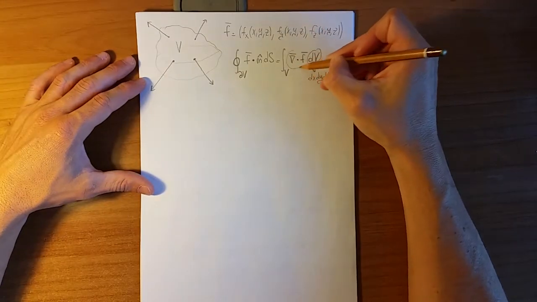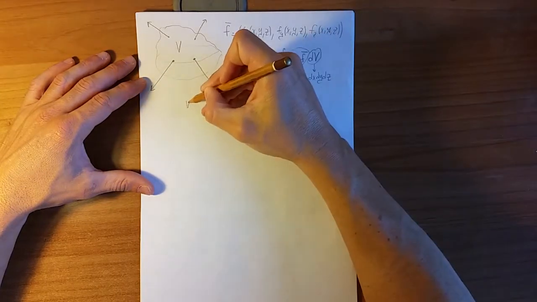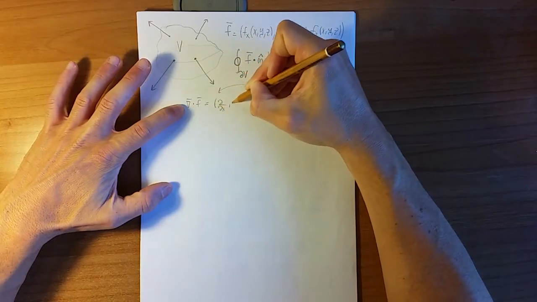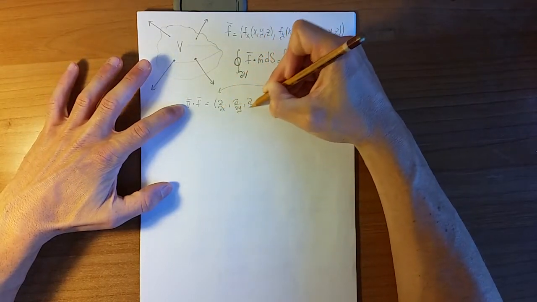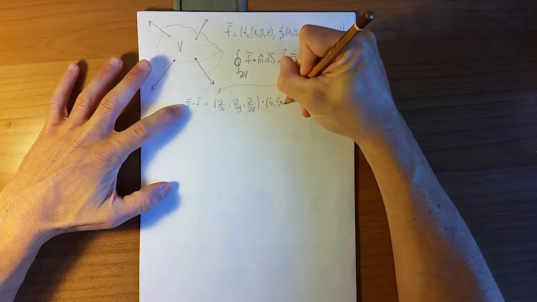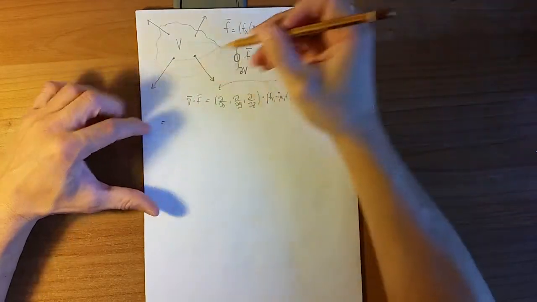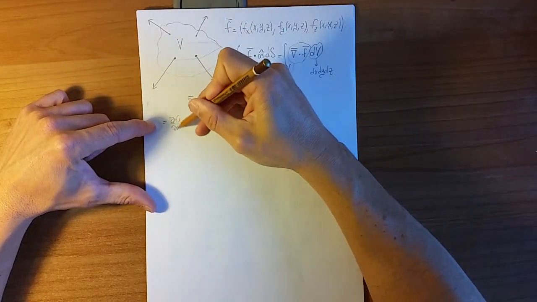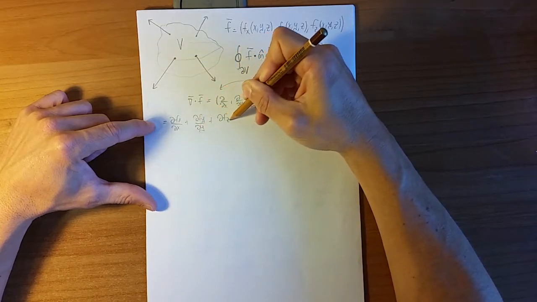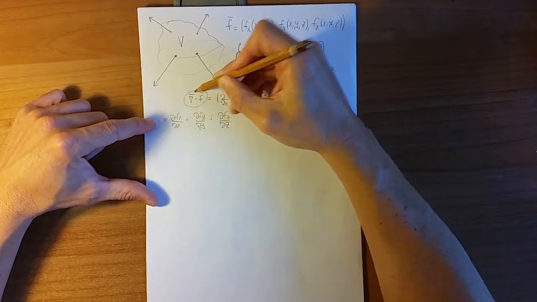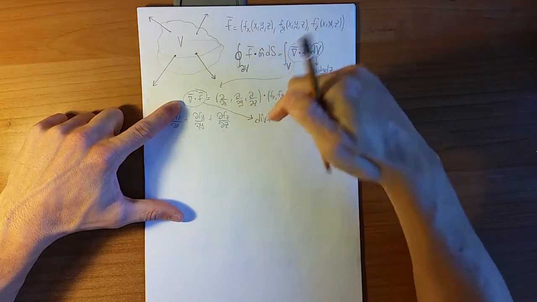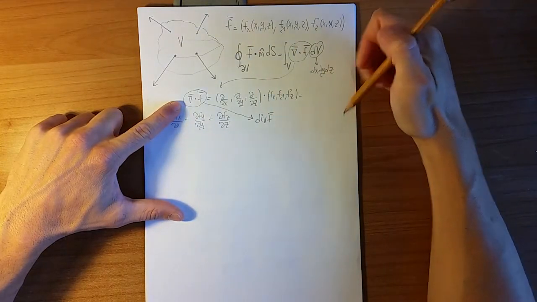So what is the divergence? The divergence is defined as the dot product between the gradient, so the derivative with respect to x, derivative with respect to y, derivative with respect to z, dot fx, fy, fz, and this is equal to, it's a scalar, dfx over dx plus dfy over dy plus dfz over dz. Sometimes, instead of this notation, it is written like this, divergence of f. I don't really like this notation, but it is often used in books.